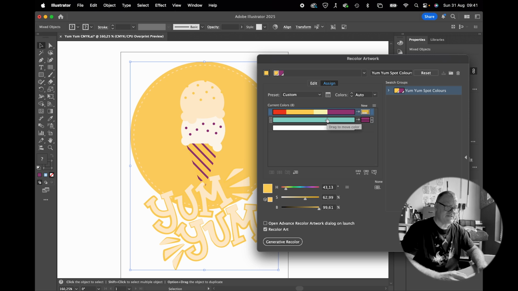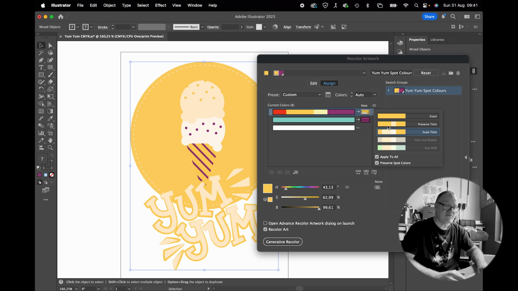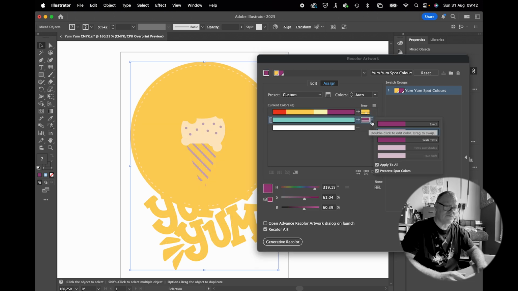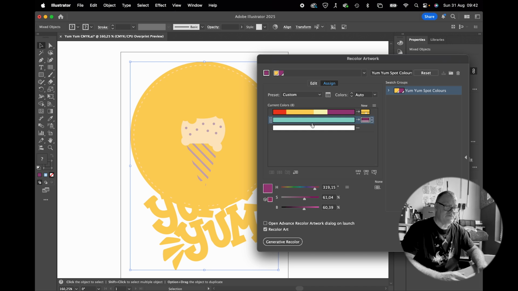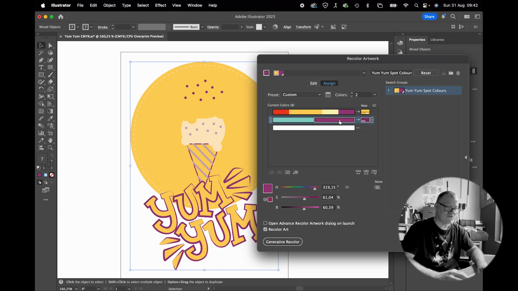And you can see that what it's done is it's remapped all the colors to those two colors. It hasn't done the best job here. So the first thing I'm going to do is go here and choose Preserve Tints, and for both of those. And then I'm going to remap colors. So let's say I want the purple. I'm going to drag the purple down to be purple. And I'm going to also drag that purple down. So I'm now mapping the blue and the purples to purple and tints of that same purple.